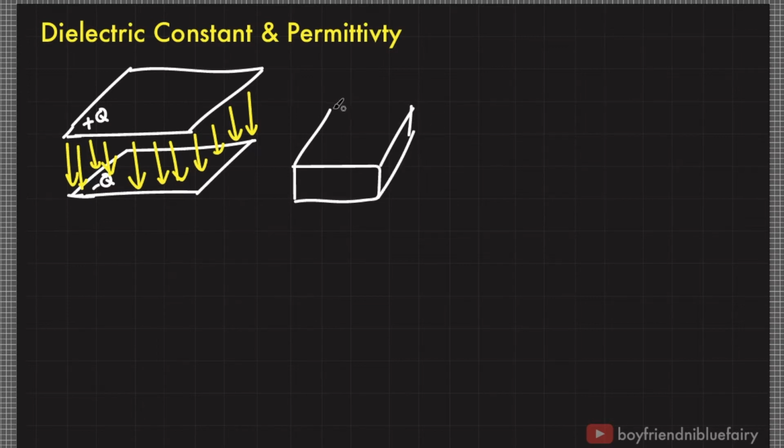Now, experiments show that if I have a volume of an insulator, a solid insulator, we call this type of insulator dielectric because it can be polarized. So when I insert this slab of insulator between the two charged conductors, each of their molecules may realign their charge temporarily, so they can be polarized. So we call this type of insulator, wherein the molecules can be partially polarized, a dielectric.